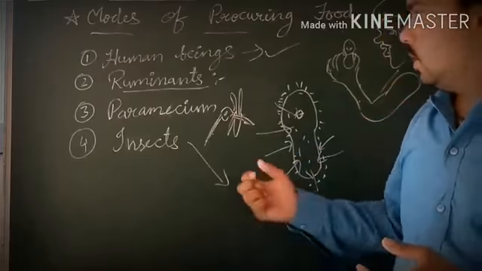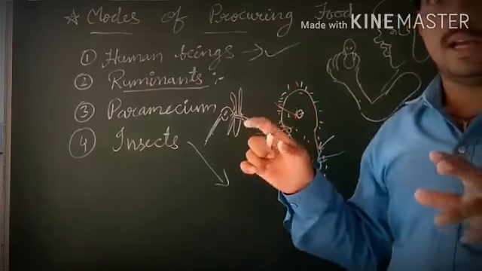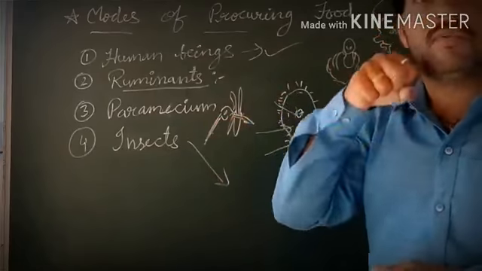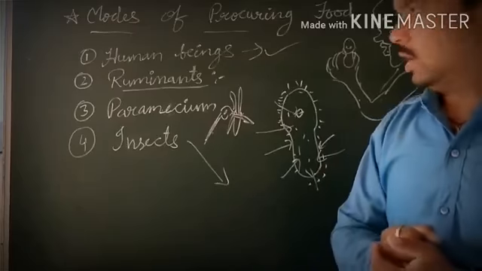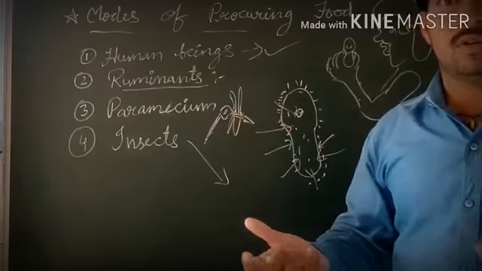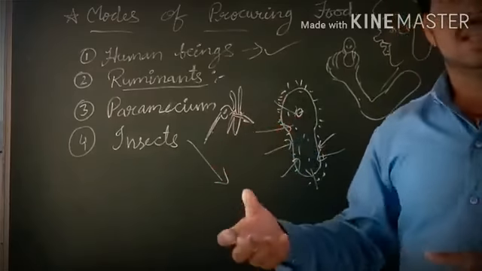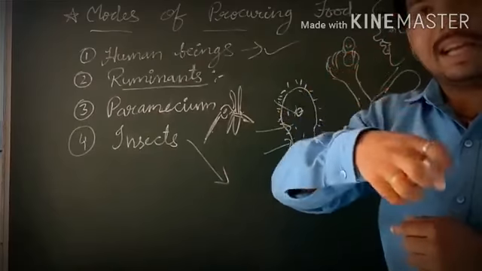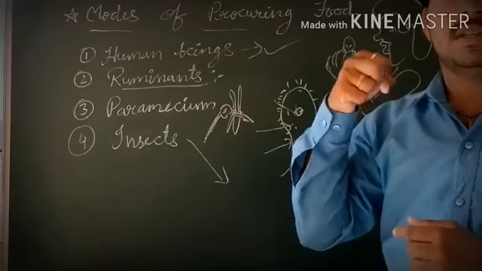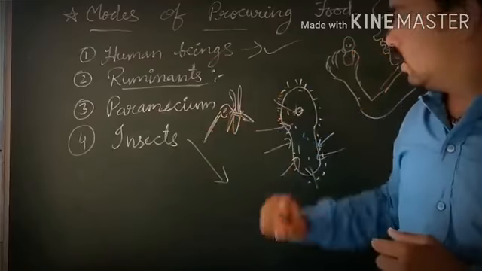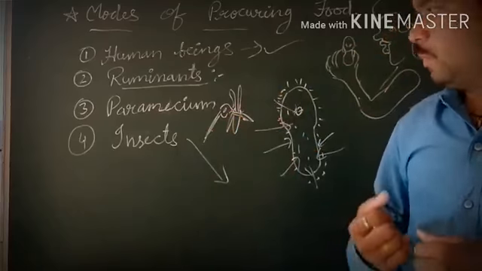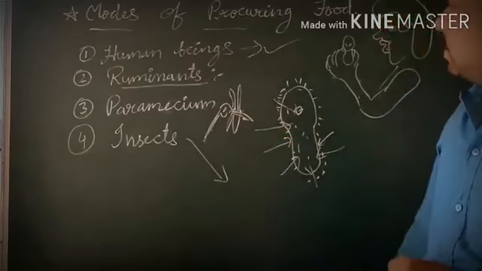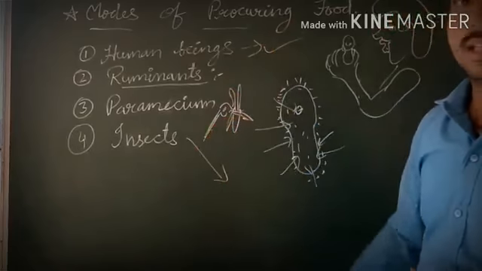That means butterflies always fly and sit on the flower, and with the help of the proboscis they suck nectar from the flower. Nectar means juice of the flower. Mosquitoes, nowadays we are also suffering from mosquitoes, sit on our body and with the help of the proboscis they take our blood. They take nutrition with the help of this. The housefly also has a proboscis. So the food procuring mode in insects is this proboscis.